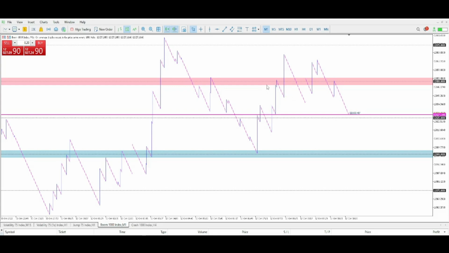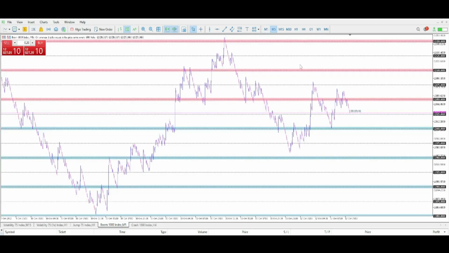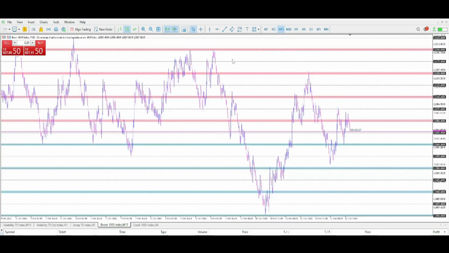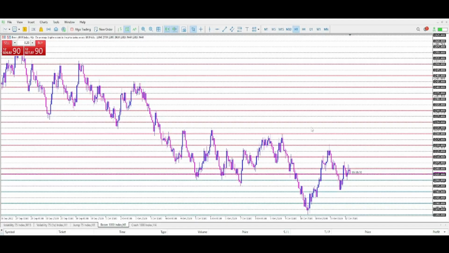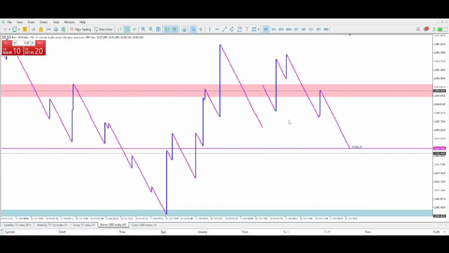But I promise you, if you stop chasing these spikes on Boom and Crash, and you go to higher time frames, maybe you want to try 15 minute, but for me, I usually stay on the 1 hour. Then maybe I might go to the 5 minute, 15 minute, or even 1 minute sometimes, just for the fun of it, just to try and narrow down the entries.